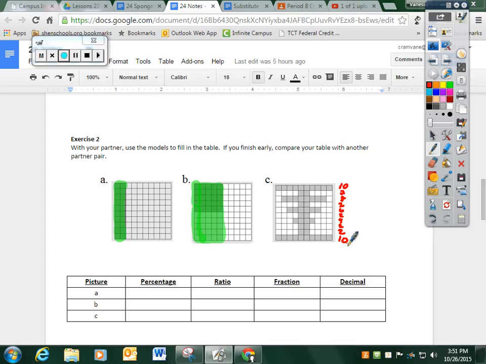Okay, the first one, there's 100 boxes or 100 squares here. If there's 2 rows shaded, that is 20 out of 100 or 20%. So that looks like 20 to 100. As a fraction, 20/100ths, you can simplify it. The zeros line up and they can cross out. And you can scale it down. Divide by 2, divide by 2. And the answer as a fraction in its simplest form will be 1/5.